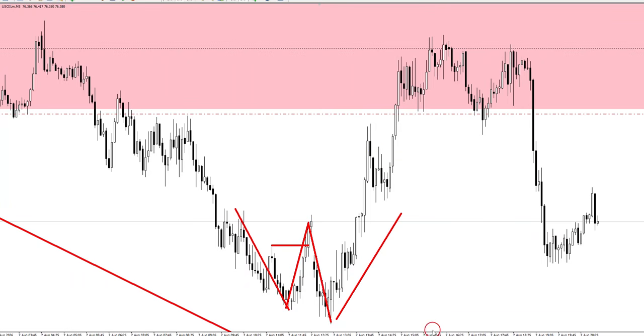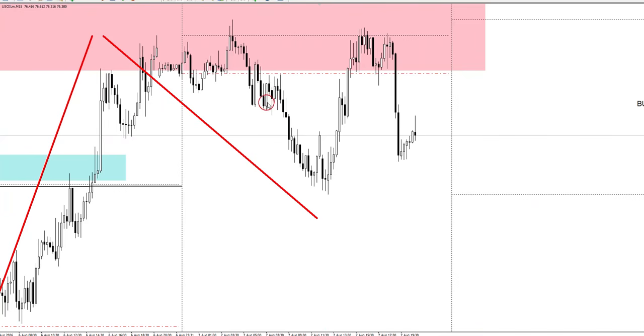Let's go to a 15-minute time frame. As you can see, on a 15-minute time frame, again they gave us the same thing. This thing is just breaking down, and all of a sudden they pull back up. On the 15 minutes you can't really see the break in structure here, but this is a W. And then this is where they give us a nice big candle, and they're going up and going up, but they gave us the first beautiful candle on a 5-minute time frame, and that's where I actually took my execution.